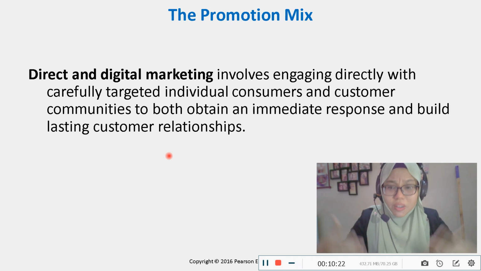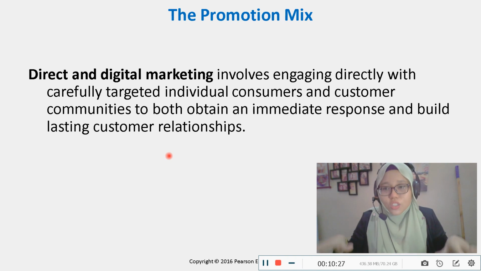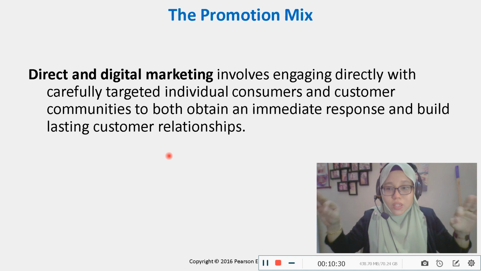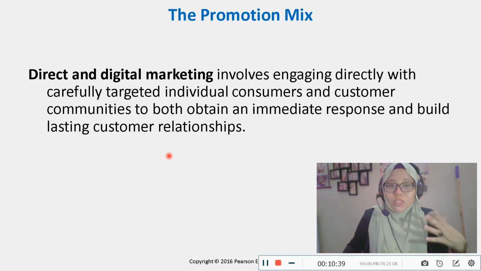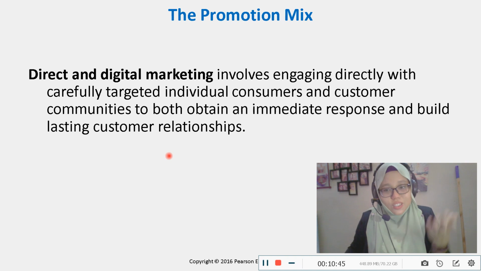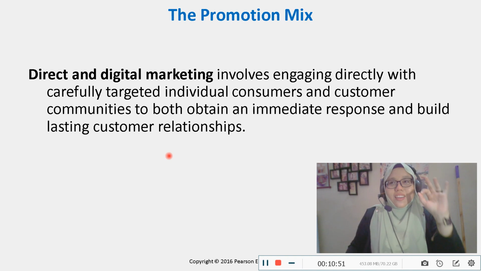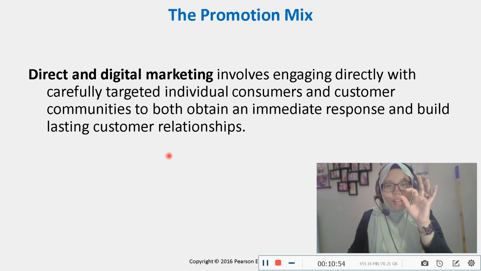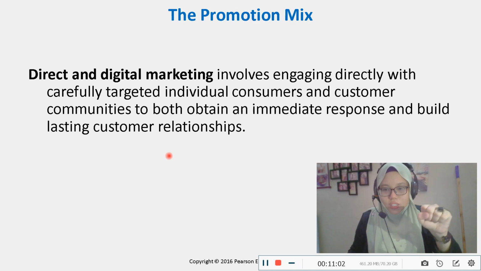So these are all direct and digital marketing that can be used by the organization, because we are at the age where online platforms are very, very crucial for the retailers or for the consumers themselves. So we have to consider direct digital marketing in order to promote our product. But this is where the second part of the chapter comes in, where you have to understand integrated marketing communication. All of these 5 tools need to be integrated. Why?